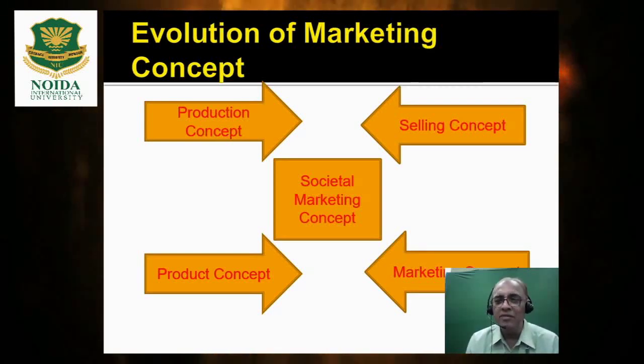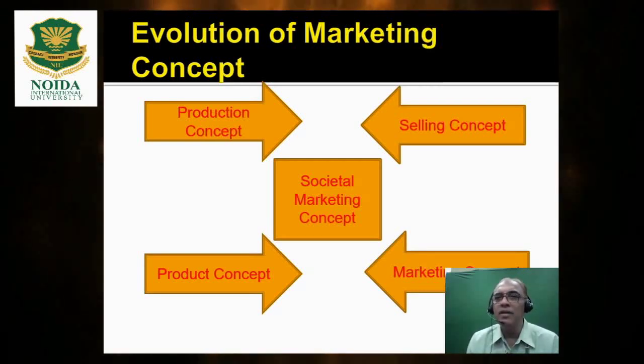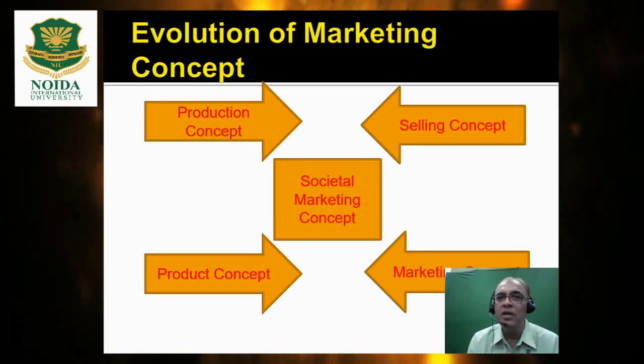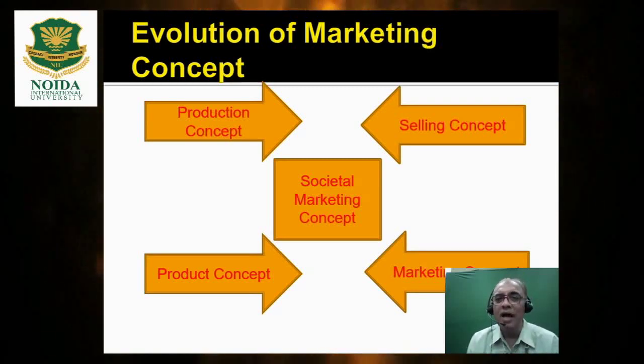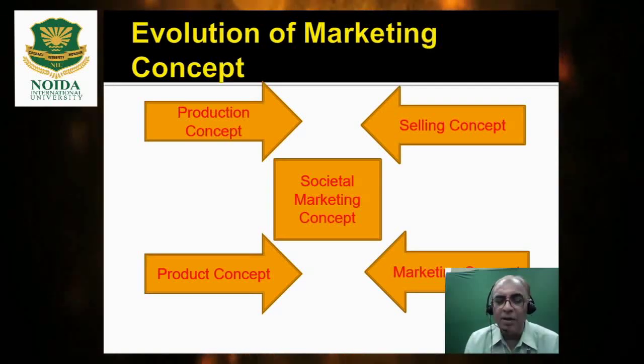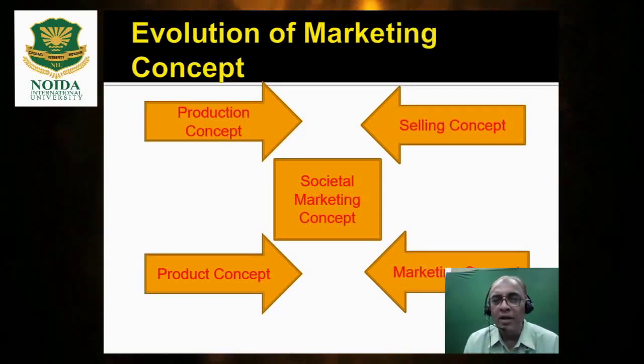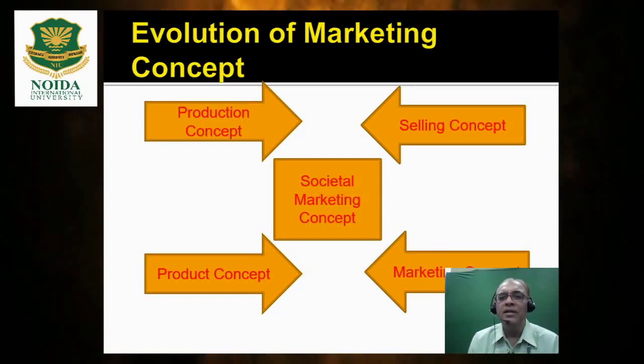Similarly, ITC, which happens to be a tobacco company, but which is heavily into FMCG also, they're contributing 1 rupee on every Classmate notebook that they're selling to the customer, towards girl child education. So they have made a huge contribution towards girl child education. Similarly, Tata Group is also doing a lot of things. They've come up with many healthcare facilities. They have invested in protecting the environment from pollution and everything.